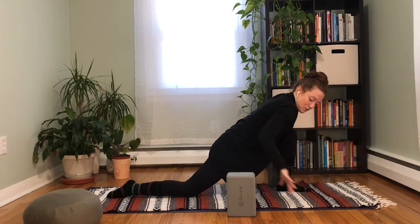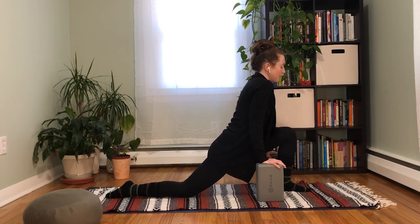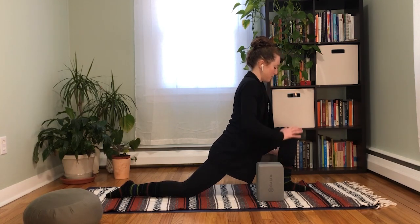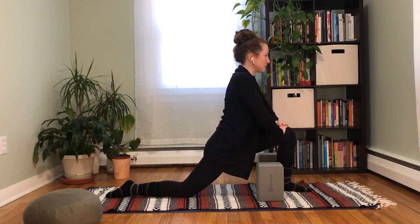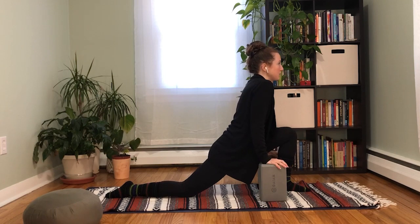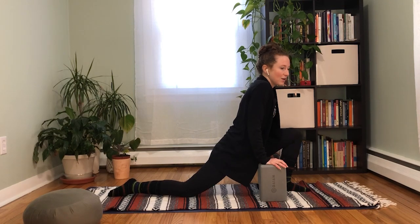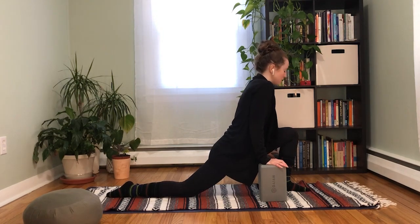Again, maybe choosing to use props to support the practice. You can elevate the torso some more. You can bring the hands to the knees. Maybe you have the hands and the elbows all the way down on the mat. There really is an infinite number of ways you can get into each pose. Even a slight micro bend to the right or to the left can change the sensation of the pose entirely.